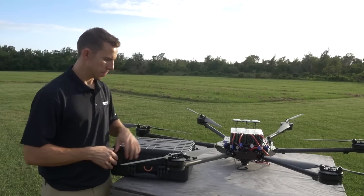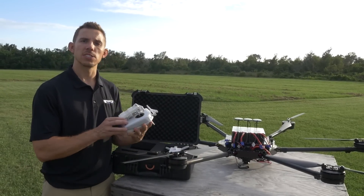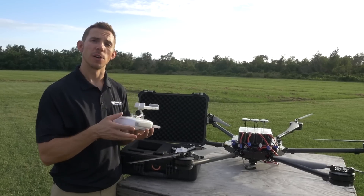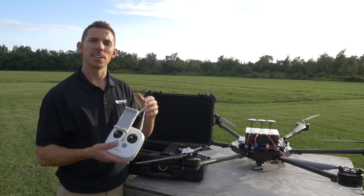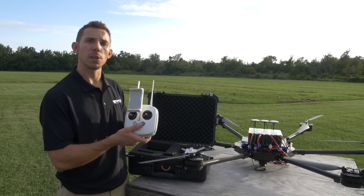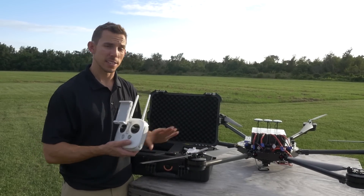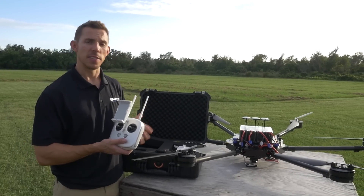Let's look at the radios. For this aircraft, we are using the DJI Lightbridge 2 radios — they're super easy and very intuitive. There are no buttons or knobs like a traditional RC controller, which is why I chose this. It's sending us the live HD video downlink as well. We've got one controller for the pilot and another for the gimbal. If you've flown a two-man Inspire or Inspire 2, it's the exact same — so if you're familiar with those, you'll find this very intuitive.